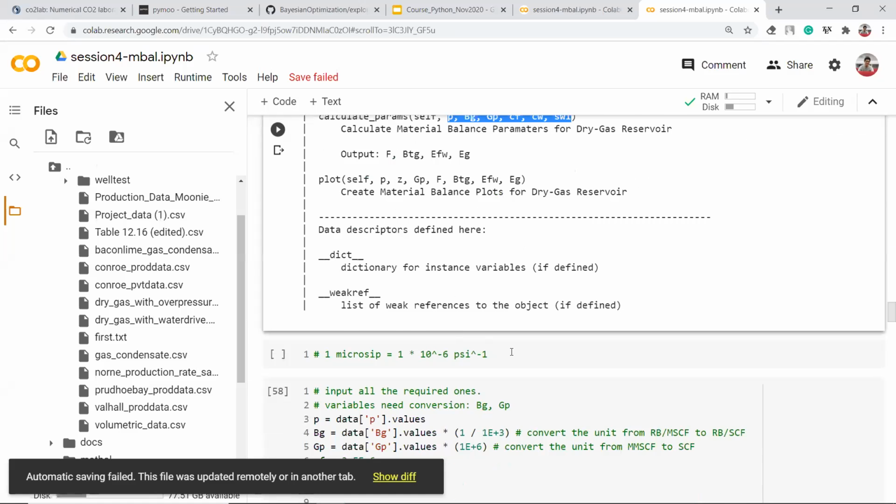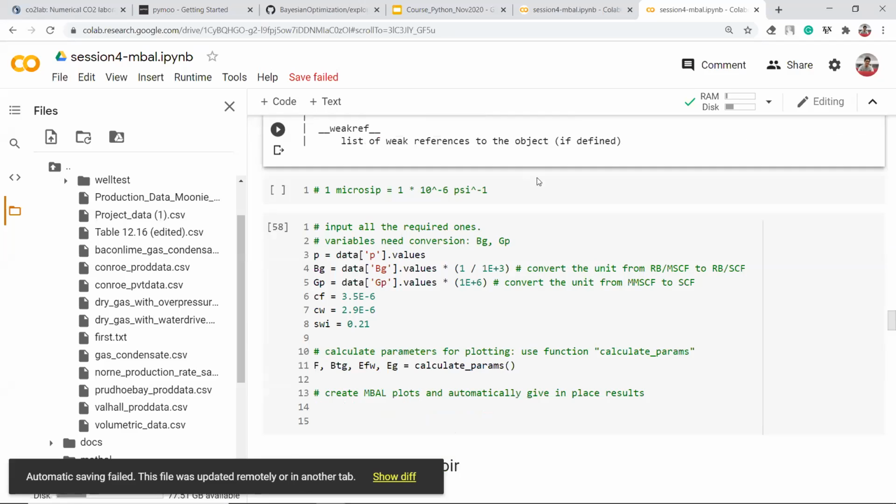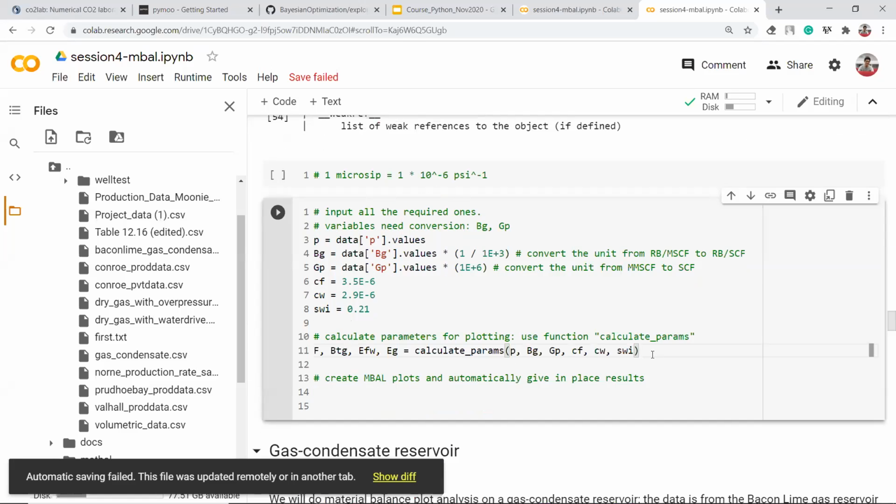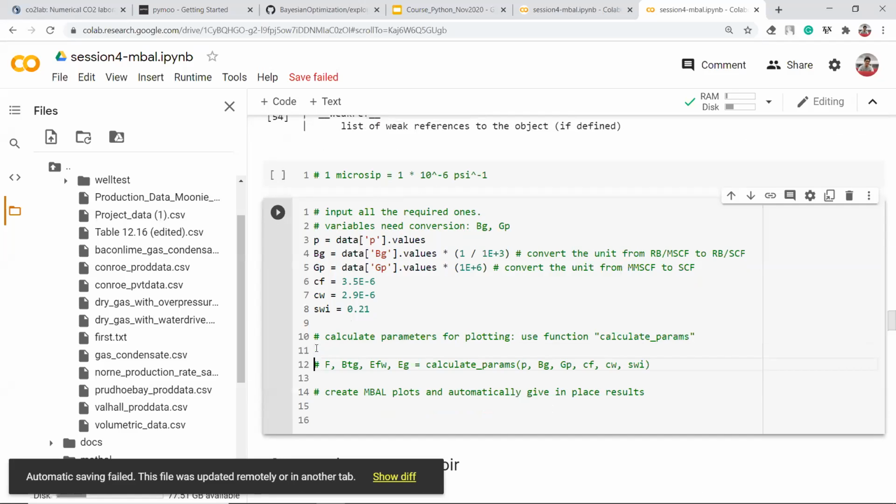First of all, I need to explain this function. You have to type it like this. First you type the type of your reservoir, dry gas. And then for this type of reservoir, we go back to our code.